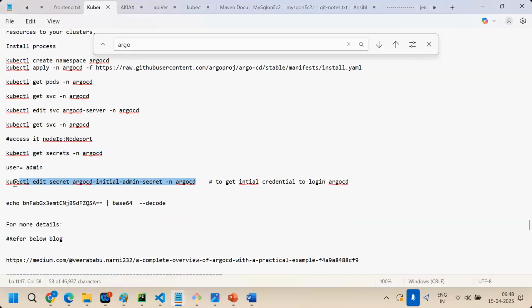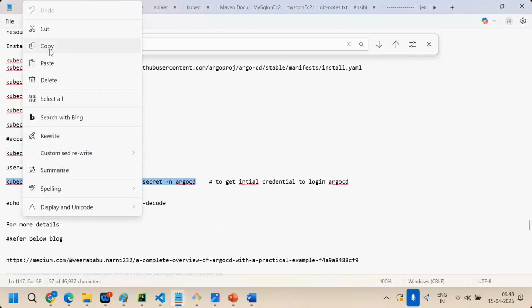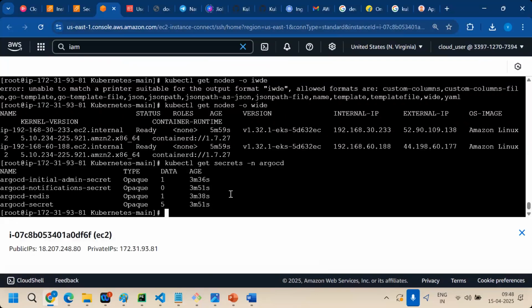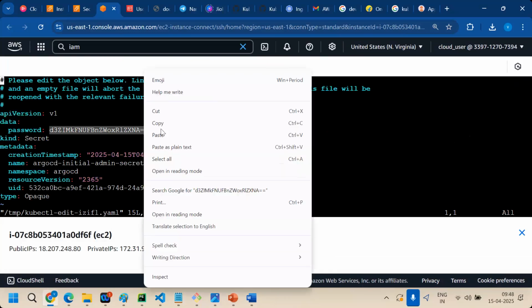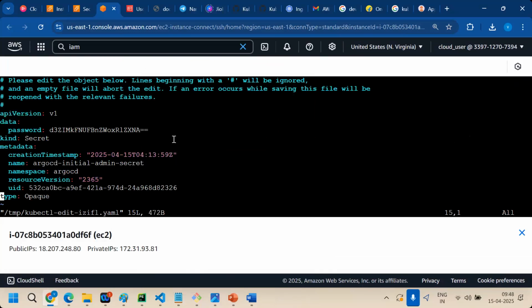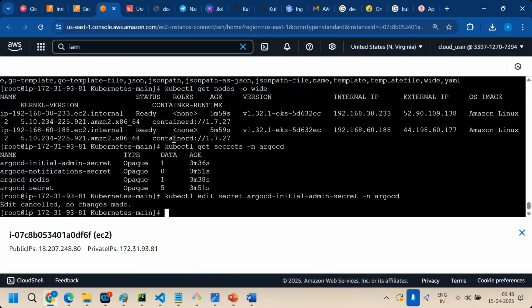Okay. This is the command to take the initial secret. So this is the password. Okay. And this password is in encoded mode, so we have to decode it.